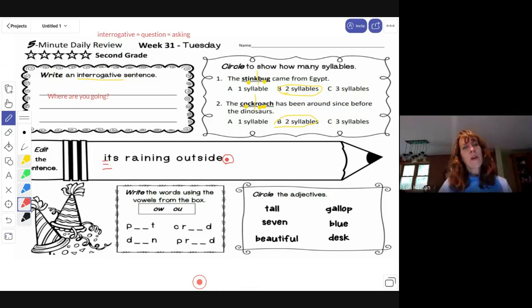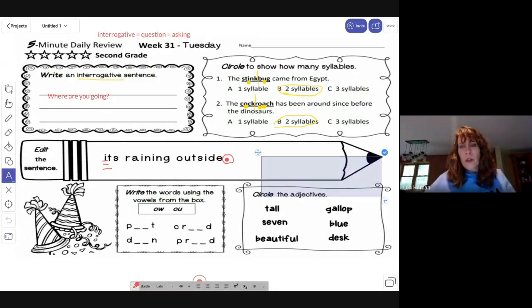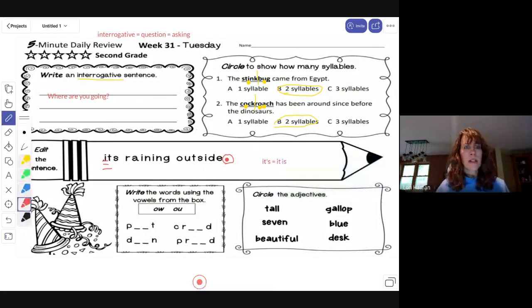Okay? I bet you're wondering about the beginning part here because we have worked on the word it's. Could it be that this one needs the apostrophe? So if it's with an apostrophe, it's the contraction for it is, right? So it's with the apostrophe is meaning it is. So if I can say it is at the beginning and it still makes sense, I know they are using the contraction for it. Let's try it. It is raining outside. That sounds like a sentence that makes sense. So they are meaning it is. The contraction is what should be here. And that's the one that needs the apostrophe.